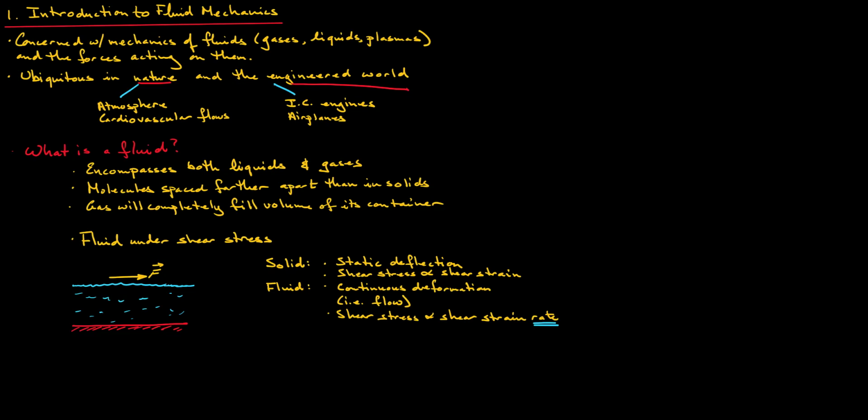One of the most distinguishing features of fluids is their reaction to a shear stress. A fluid differs from a solid in how it responds to a shear force. So over here, imagine we have some sort of material, whether it is a solid or liquid or gas, it doesn't matter at this point. And it is being acted upon by a shear force, F. If the material is a solid, a constant shear force will result in a static deflection. That is, a small deformation may occur, but the material will not continuously deform. A fluid, on the other hand, will continuously deform, and this is what we call flow.